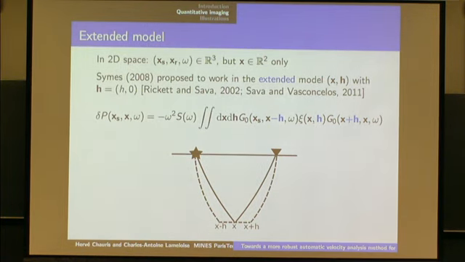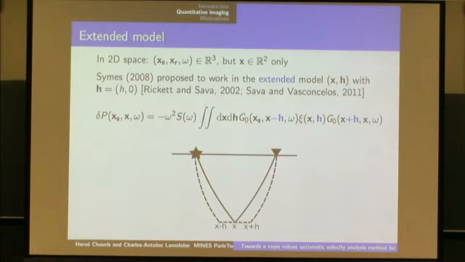But if we would like to establish a link and to be able to go back and forth between perturbed data, so delta P, and reflectivity, then we have to go back between a 2D space and a 3D space. So in one way it's possible, but in the other way it's not possible. How to go from R2 to R3? So that's why people have proposed to extend the size of the model. Instead of having a reflectivity depending on just X and Z, they have proposed to put an additional term that is H, and that is some sort of offset.